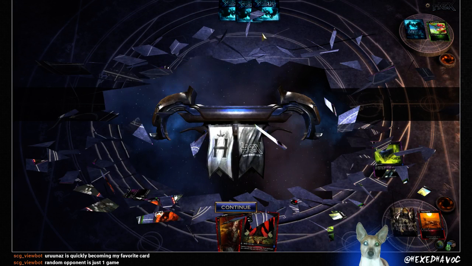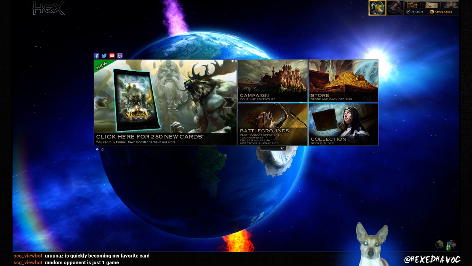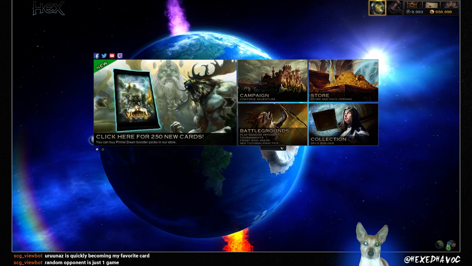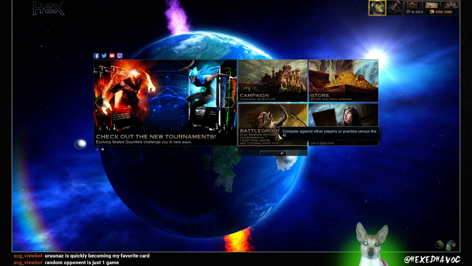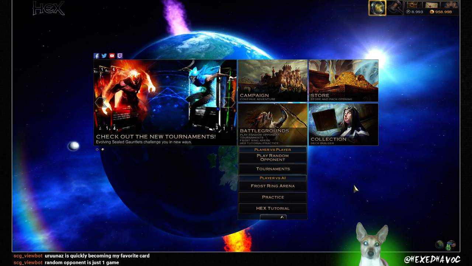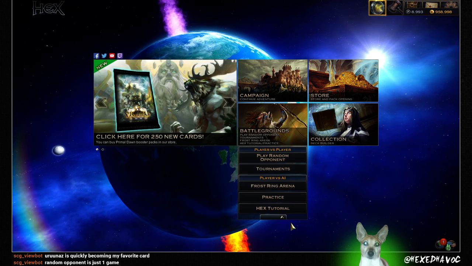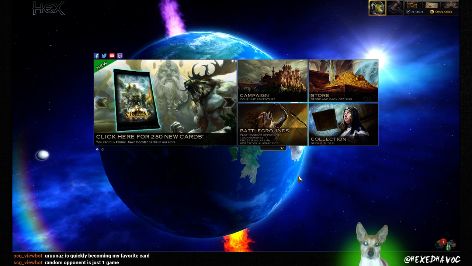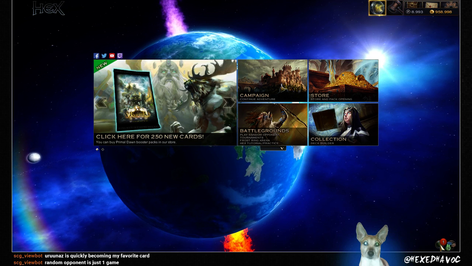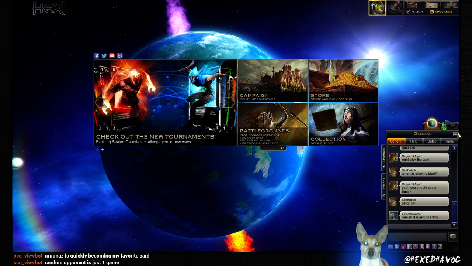So yeah, it's not a best of 3, so what I should do here... Urnaz is quickly becoming my favorite card. I forgot when I did that. So, I guess what I will do, you know what obviously I was going to do, is abuse the sideboard. Bring in troops that your opponent's not expecting. Let's see here.